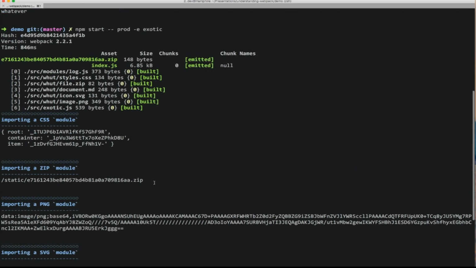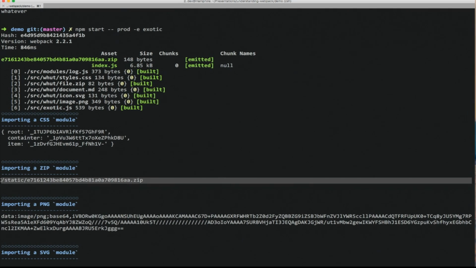When I actually import this thing, what I'm given is not the actual file, but a reference to the file. This is really useful for stuff like images or files. In your code, you've got an actual requirement for another file somewhere, and in your code, you're actually given this reference to where it is.